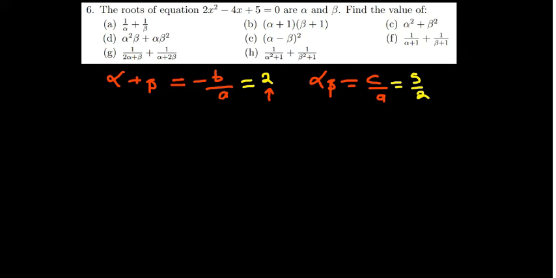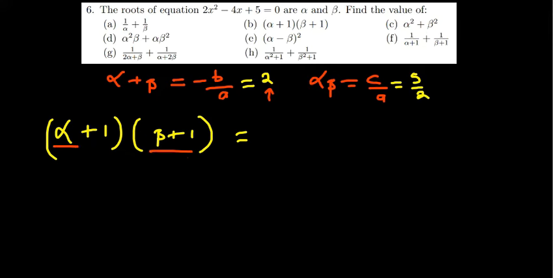We are on b. So for b we have alpha plus 1, and then we have beta plus 1. So I feel the only way we can get to put it in that form is by trying to expand this. Alpha multiplied by beta. So I'll start first of all by alpha. I'll multiply everything in the other bracket. So I'll get alpha beta, and then I'll get alpha, and then I'll get beta after multiplying by 1. So that's what I'm getting.